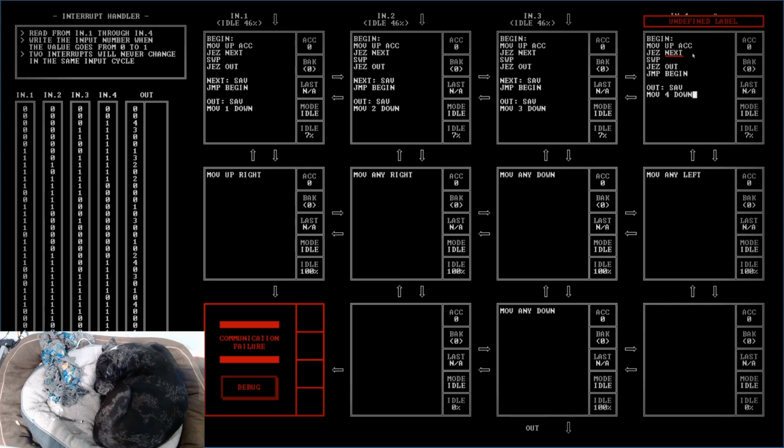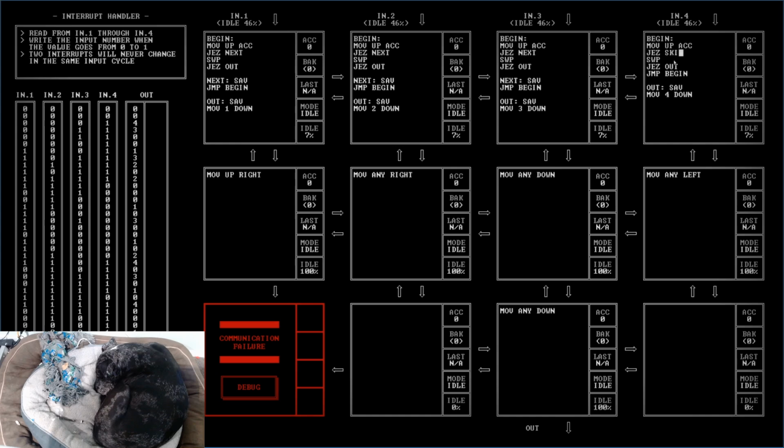If it's a 1 and then we swap, as long as we always swap, I think that's okay. No, it's not, because what if it's a 0? So we need JEZ.